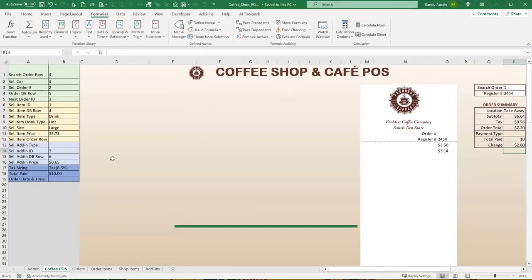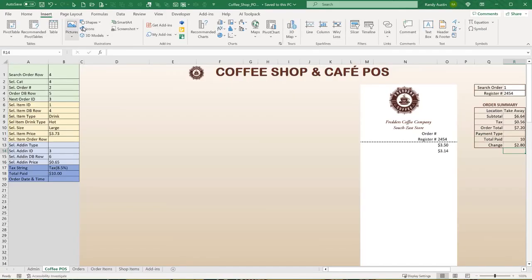Now what we want to do is start creating some of the shapes that we have for our items and our categories. So what I'm going to do is insert. In fact, I got one formatted already on the other screen. I'm just going to copy that, and because it's already formatted, it's so easy, right? Let's just bring it. Okay, so this is already formatted, and it's called item sample.